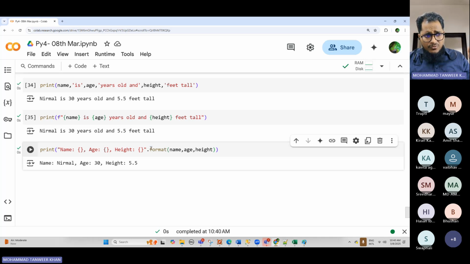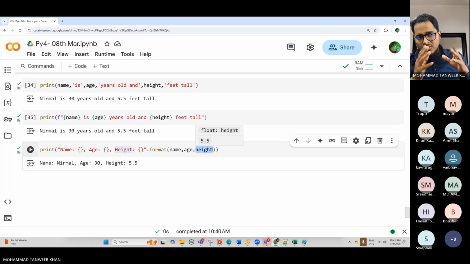When I write dot format with name, age, height, Python will understand that the first curly braces is for the first variable, the second for the second variable, the third for the third variable. Python has that intelligence. So that's what I'm telling you here.